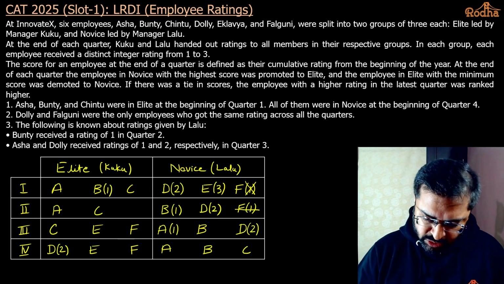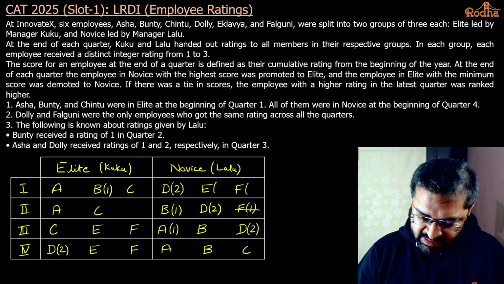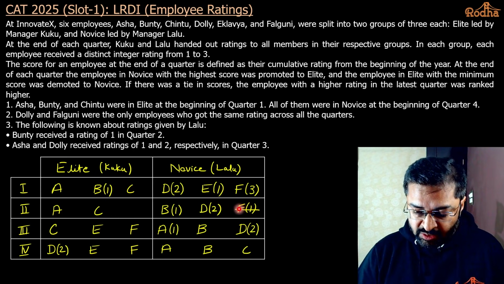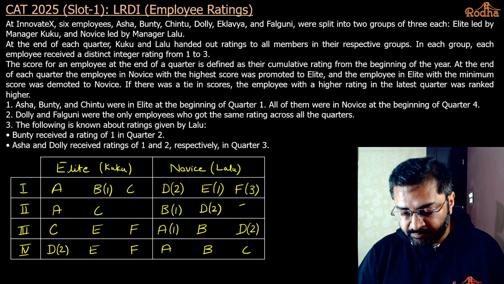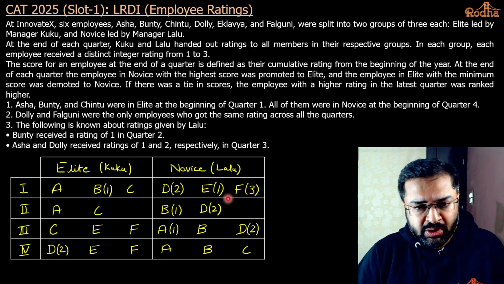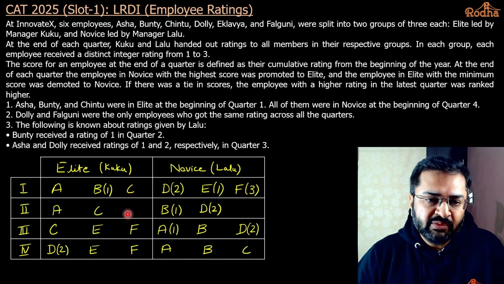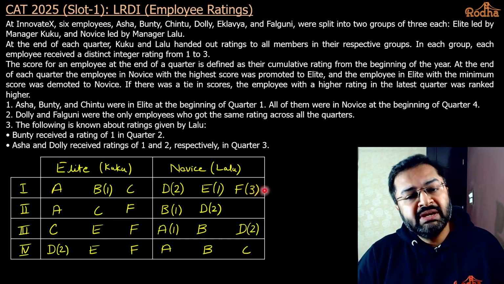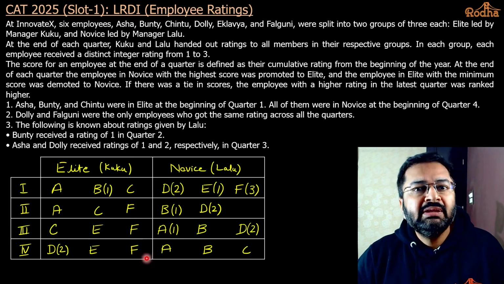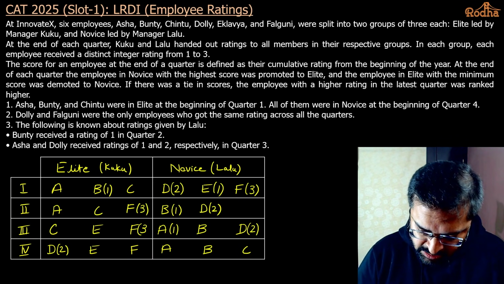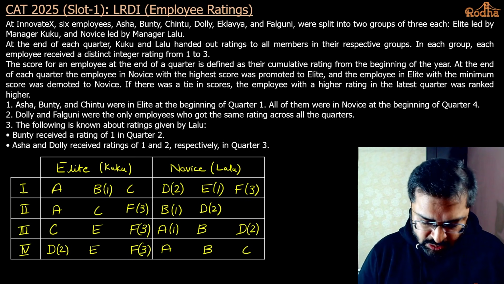So what is the possibility then? Then it would be exactly the reverse. So it would be like that. This would be 3 and this would be 1. And if this is 3, this is 1, what would then happen? If you look at this, who would be promoted then? If E is 1, F is 3, then E would remain here and F would be promoted. So F comes here. So I'm just writing this here. So this becomes F. And now since we have reduced the rating of F here, which is 3, it would be 3, 3, 3 everywhere. So I'm just writing this as 3. This is 3, this is 3, and this is 3. So this becomes 3, 3, 3.